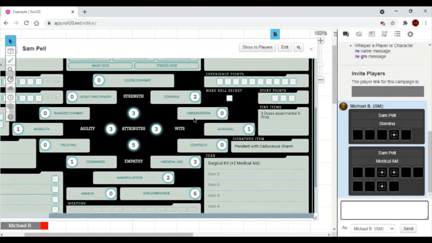When you're doing skills, you have 10 points that you can put into skills. You can only do a maximum of 3 points in any skill. So I wanted to do 3 in medical, 2 in manipulation, 1 in command. Because empathy is my career core skill attribute, I wanted to put most of the points in empathy.